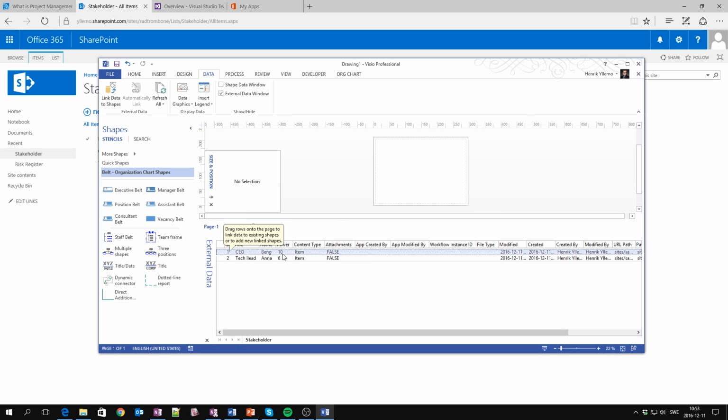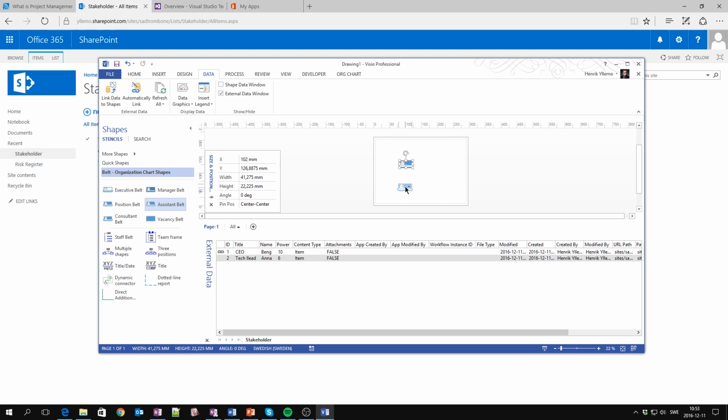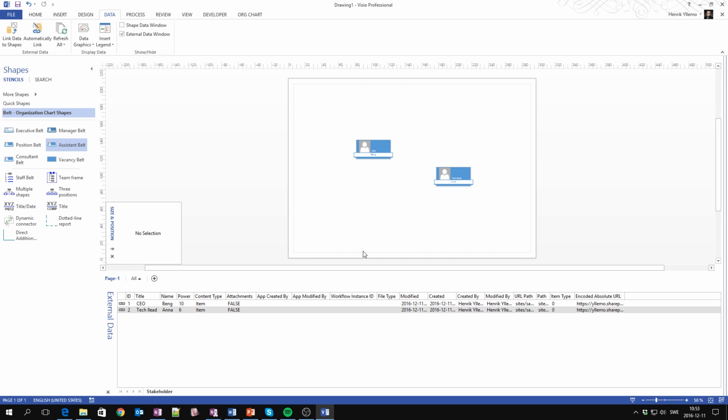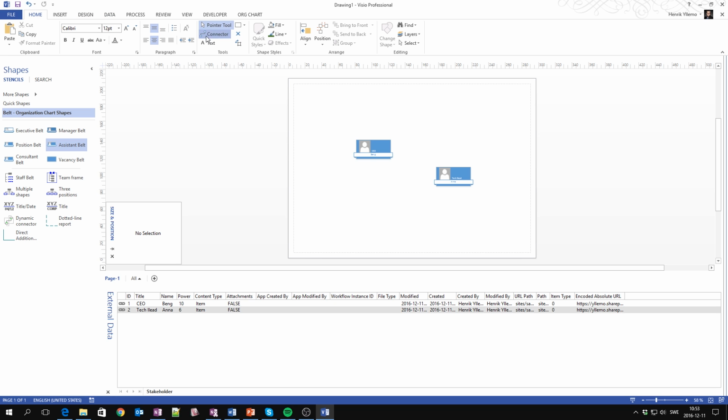What I have now is, down here, I can drag out the various types of things. See, we have those two people here, so I can, for example, highlight this position, and I draw out this icon here, and I take the other one and I make this maybe an assistant or whatever. So I can use this very nicely together with Visio as well, so I can have connections in between.